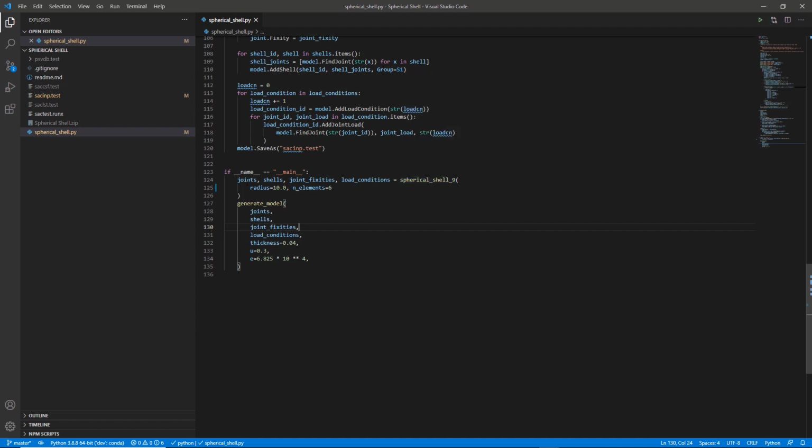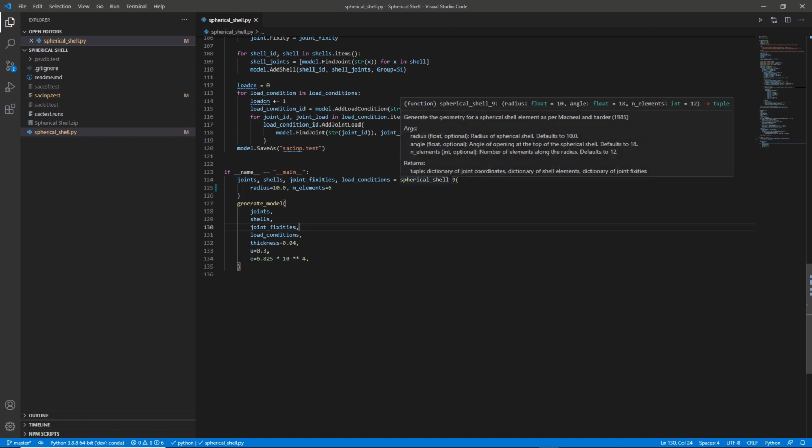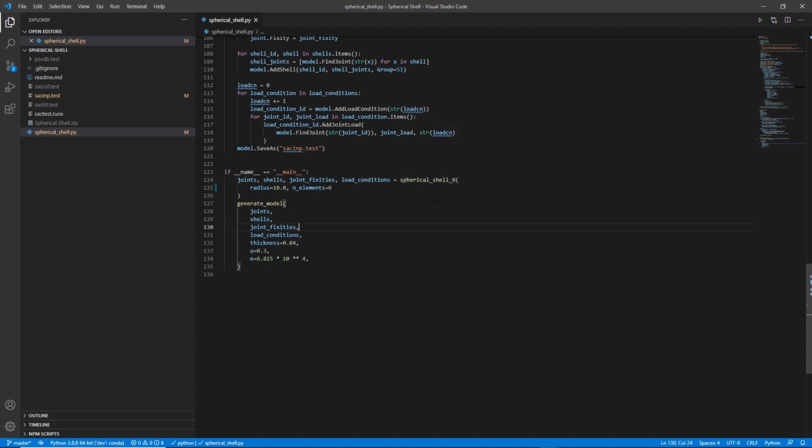And so what I've done here is I'm setting these variables equal to whatever is being returned by this function. So I'm passing in here a radius of 10 and a number of elements of 6, and it's going to have an angle of 18 by default, which is going to have that opening up at the top.